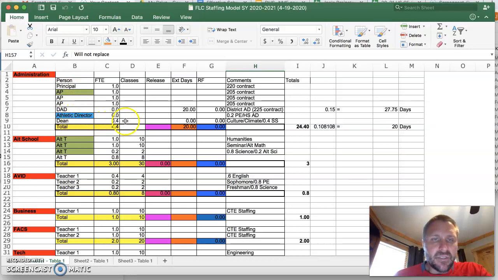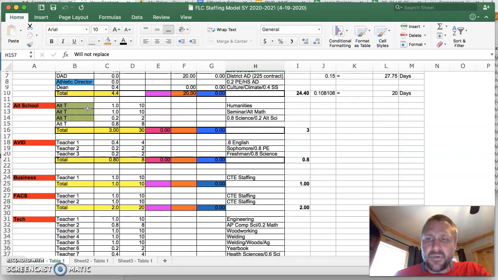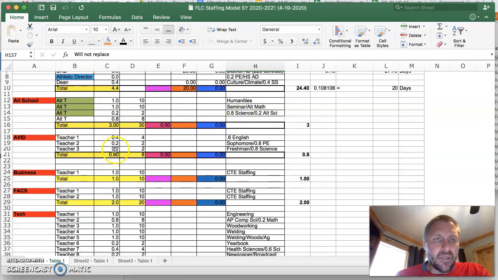I have a dean that you can see is calculated as a part-time dean at a 0.4. And they are also involved in other areas of the school where we use their 1.0 FTE in different ways. Most recently, we've created an alternative school that houses some of our teachers and approaches our kids in a different way. So you can see those alternative teacher staffings are taking, and again, examples of where you need to maybe think outside the box and get a little bit creative. So I've got a 0.2 that is going to be part of the alternative school setting, and then the other 0.8 is going to be used to meet my science needs. So you can see that that total allocation is met there.